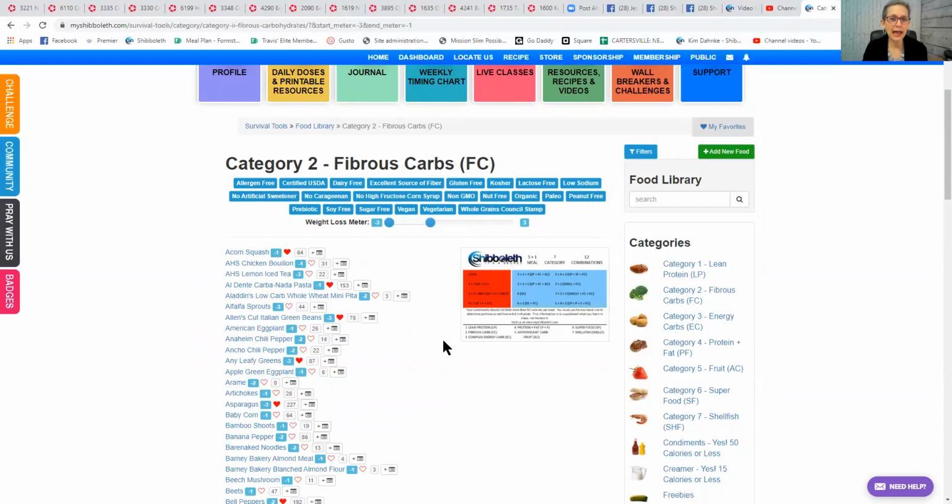The weight loss meter, I consider it just a secondary way to judge food. The first way that we're going to judge food, basically, is its category. What category is it in? The second way is, okay, I know it's in this category and I know I need to eat it in this combination, but let me also see which ones are better for weight loss. In weight loss, I really try to stay in the -1 to -3 range. You're going to do meal replacements, -2 to -3. Meal replacements are best. 0 on the weight loss meter means it's not going to help you, not going to hurt you. A lot of condiments are listed as 0.